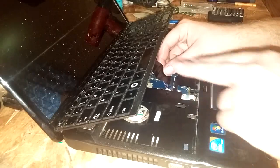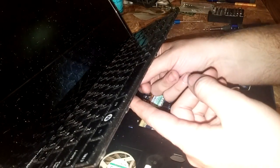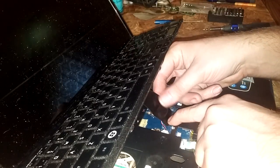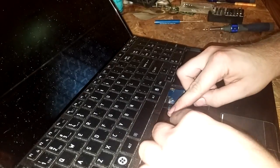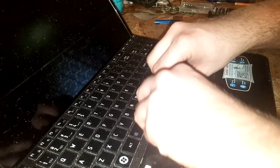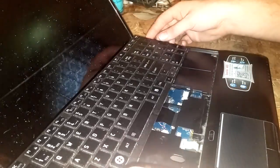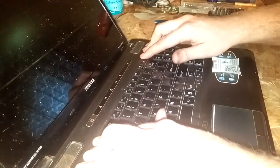For the keyboard, just push it all the way up forward and you'll be able to slide it right in there — it's kind of tricky. Make sure it's all the way in and then push down on your locking tabs. Put it in this way first and then push down to snap it in.